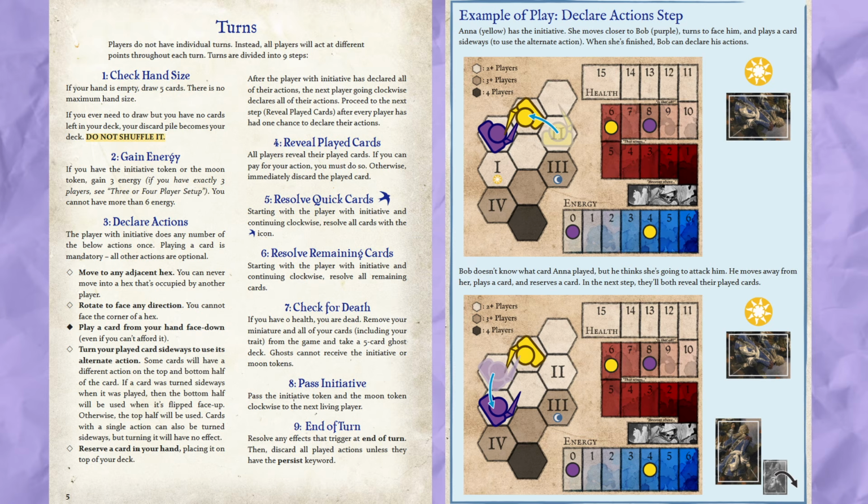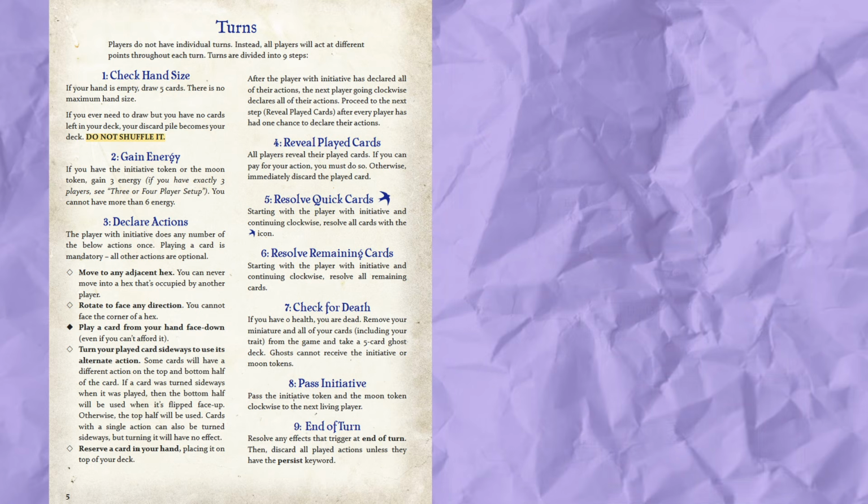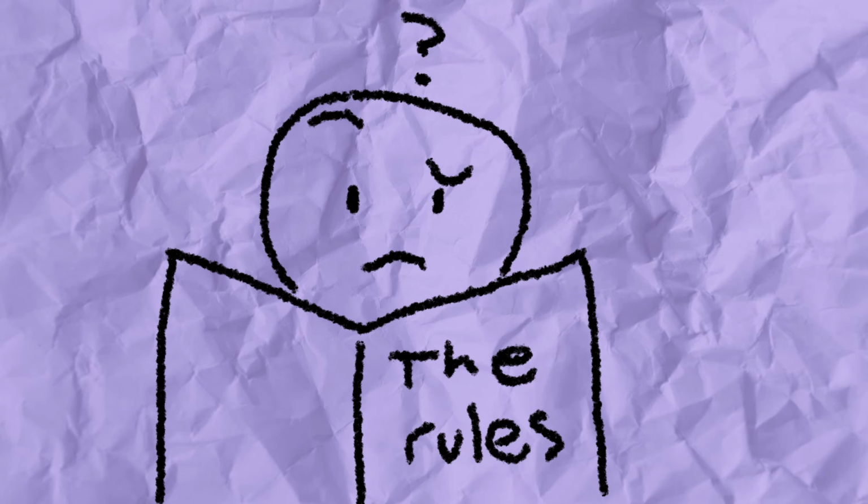So, examples of play are good, but I want to point out the importance of a good rulebook layout. Imagine if the example of play had been tucked away later in the rulebook so that players had to turn a page to see it. If that were the case, I think most people wouldn't have found that information when they needed it. A person who's already confused is not going to try and start absorbing more information about rules later in the book. They're going to stick to the page that they're stuck on.